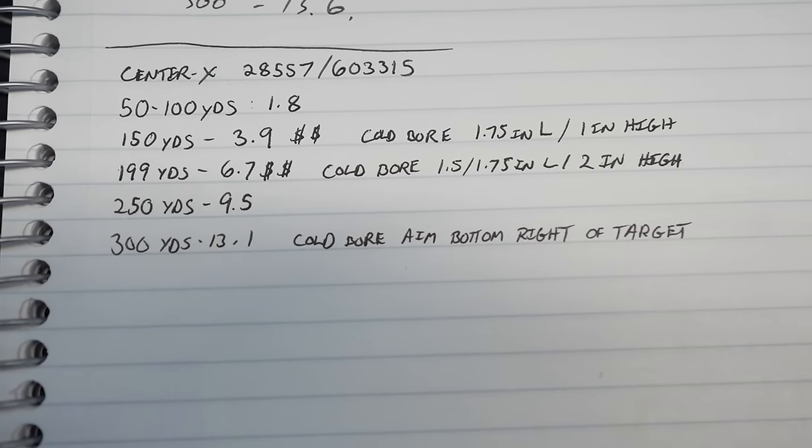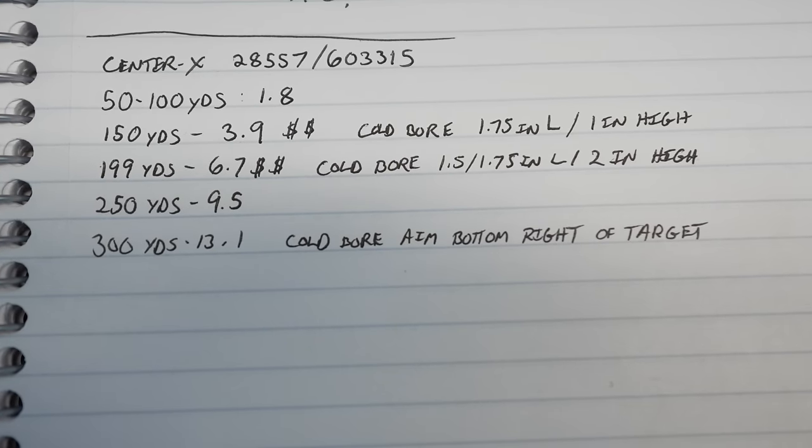Now this is where you're going to need a Kestrel to get your dope. Before everyone starts talking about StrayLock Pro, you guys know I'm a huge advocate of StrayLock Pro. However, you're not going to be able to get your DSF or your drop scale factor. I've talked about that before in videos. I don't know if I'm going to add it to this video because it might be a little bit too much in depth. But basically, I got my muzzle velocity, which I knew was 1091, and that's always been about the same. Remember, take into account your temperature and everything else.